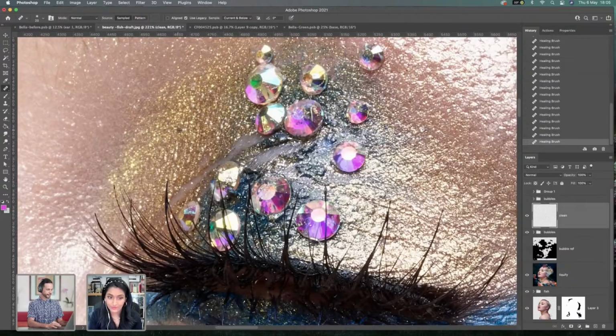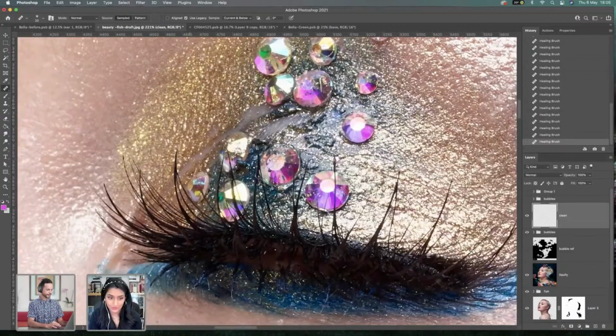It does help zooming in at this stage, because you can change your brush size and have more control. So right now, all I'm doing is using the healing brush tool to lightly brush away. And because everything is near each other, I can hit Command Z and just go back. So if I go too far and you see, oh, it's disappeared, that's because I've hit the Command Z shortcut to go back one step.